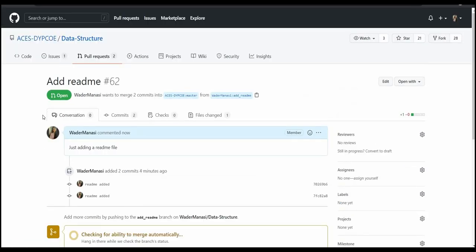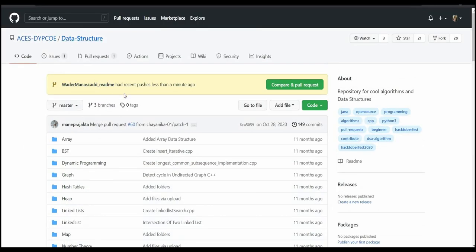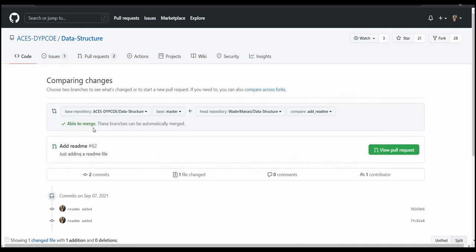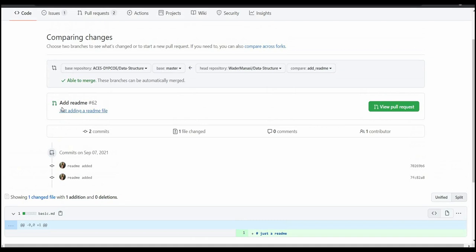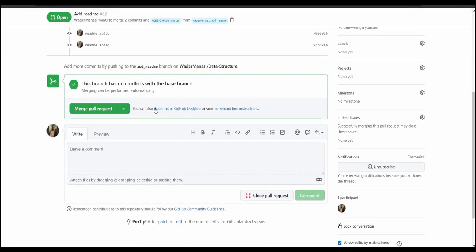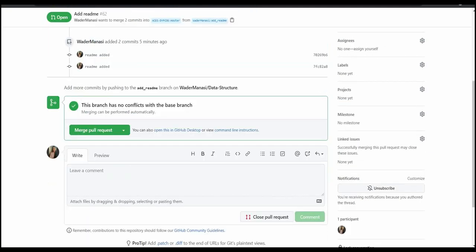So now the pull request is created. The organization will receive the PR. It will first check what changes have been made. This is the title and comment which we added, and this is the option where the pull request can be viewed: what changes and what commits you have performed here, with the commit ID.